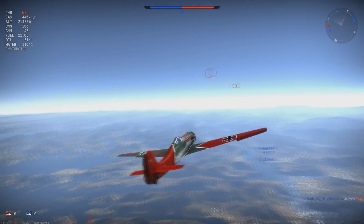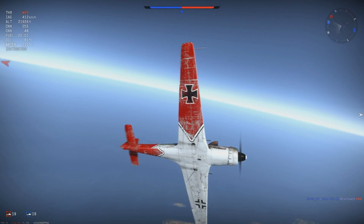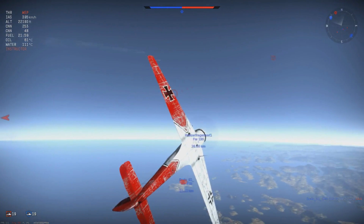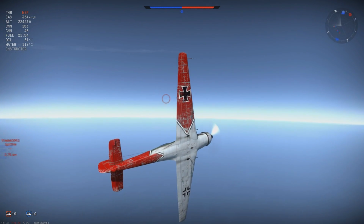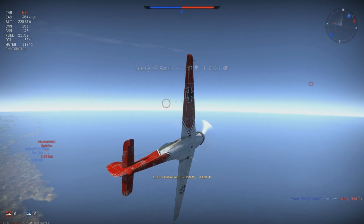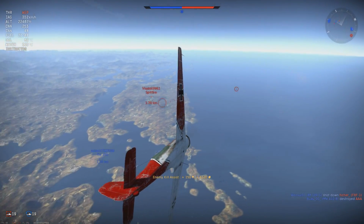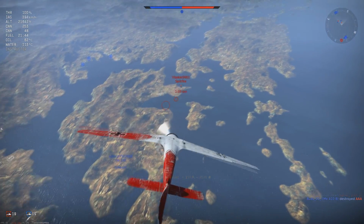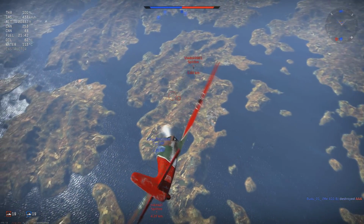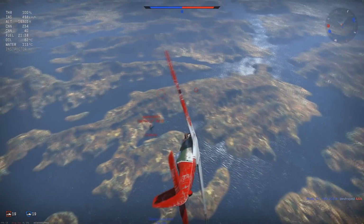So, what about the aerodynamic changes to the aircraft? Surely they must help in some way when you get up into at least War Thunder level high altitude combat, so in excess of 20,000 feet. No, it doesn't. It makes absolutely no difference to the performance of the aircraft at all. In fact, Spitfires, such as the Mark 9 I'm trying to fight against here, actually handle better at this altitude. The TA-152 doesn't seem to handle any better or worse than the D9, the D12 or the D13 in terms of aerodynamic handling at this altitude.